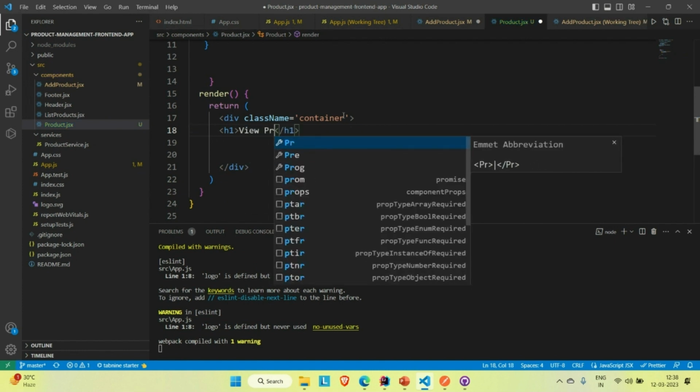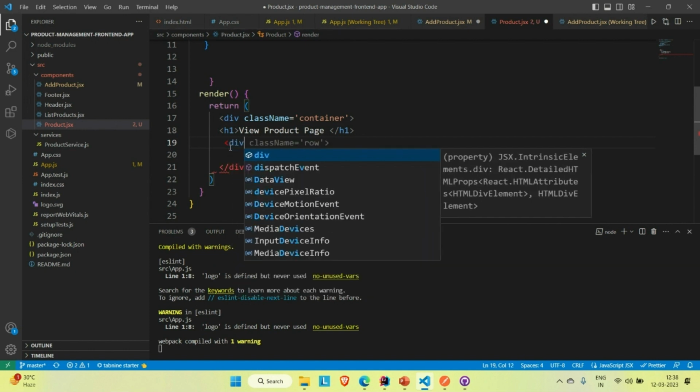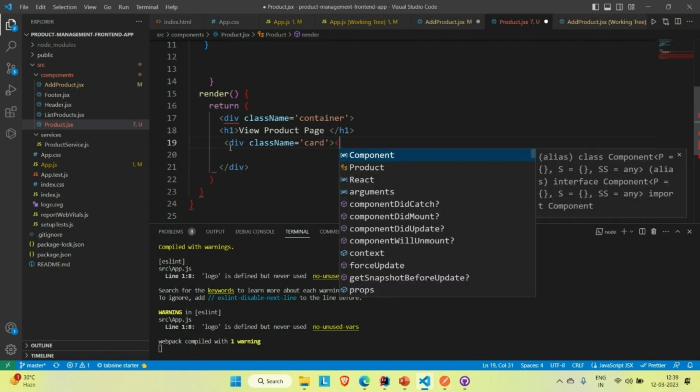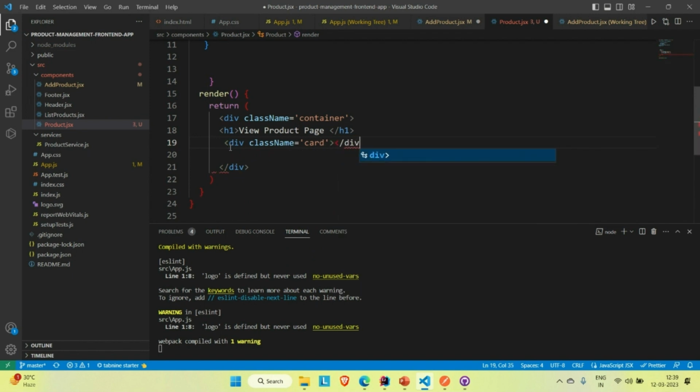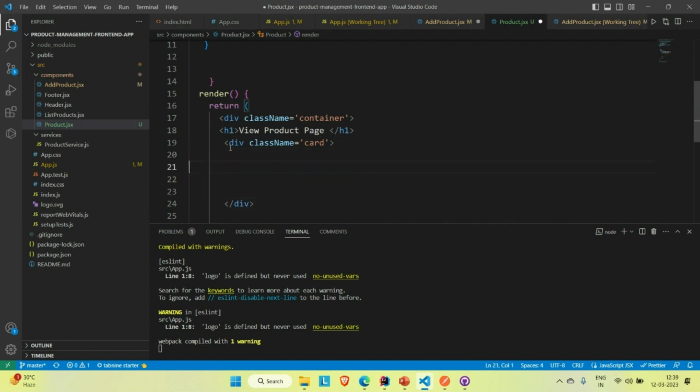So it is like view product page, and now create one div again, which is of let's say card type. So simply we are going to create one card here. Okay, close it. Now, yeah, it looks good.